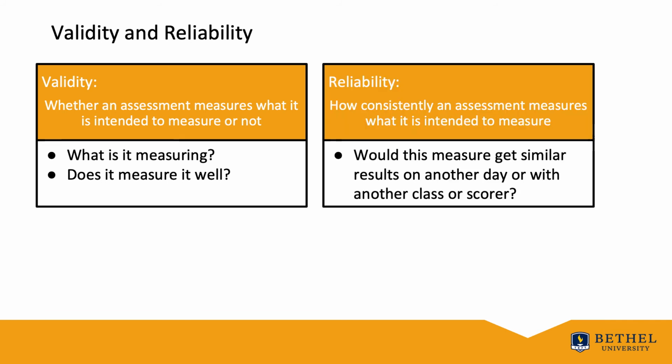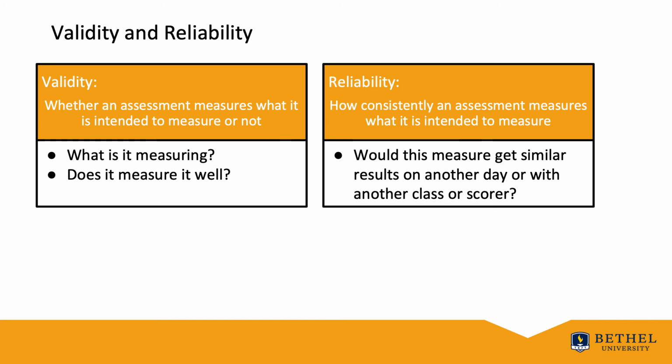Reliability is a bit different. It looks at how consistently an assessment measures what it is intended to measure. So, this comes up when classroom performance is being compared. Would a student assignment get scored the same way by one teacher as another? An example of these two would be this.